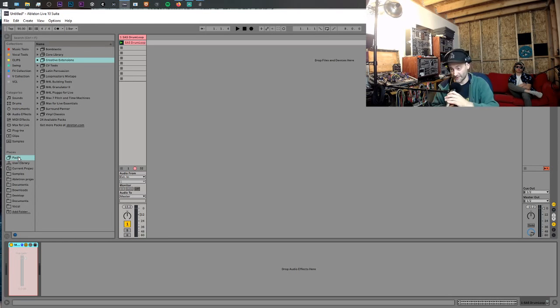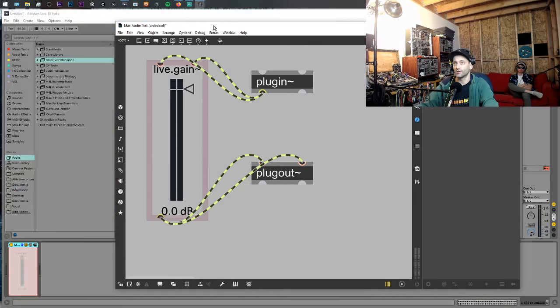And then there's also maxforlive.com, which is an online repository for user created Max tools. So you can go there, search for delay or LFO or sequencer or whatever it is that you're looking for, and find a ton of user created tools that may or may not fit what you're looking for.